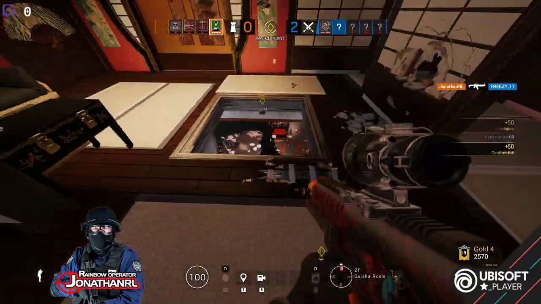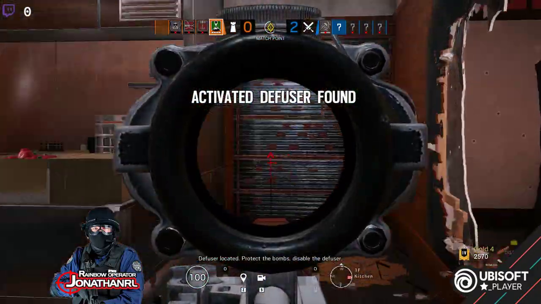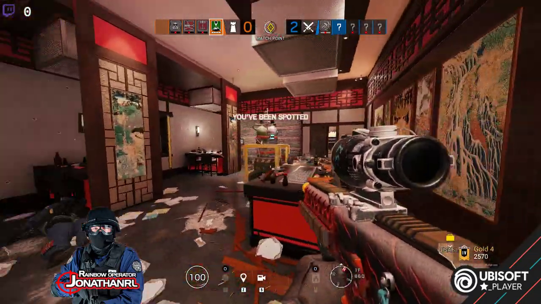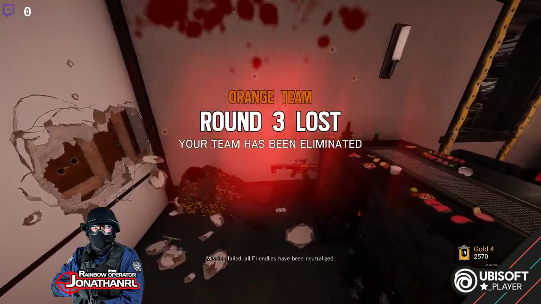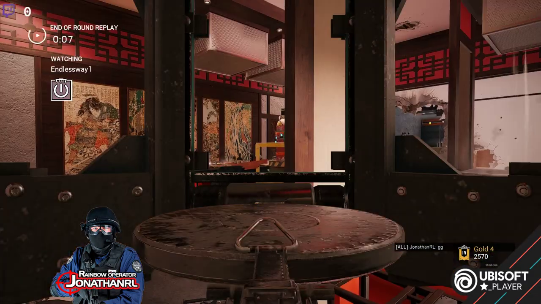Bad, not bad. But we are gonna die. Located. Protect the bombs and disable the diffuser. We're so dead. Mission failed. All friendlies have I didn't even see the guy.